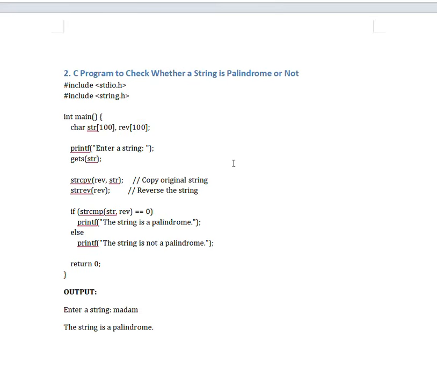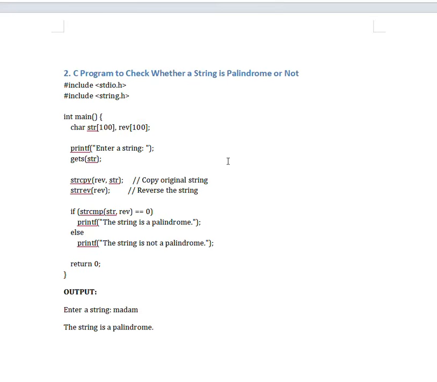So now we have original madam, copy also madam. Next we reverse the copy, but when we reverse madam we still get madam. Now we compare original madam with reversed madam. Both are equal. Therefore we conclude the given string is a palindrome.